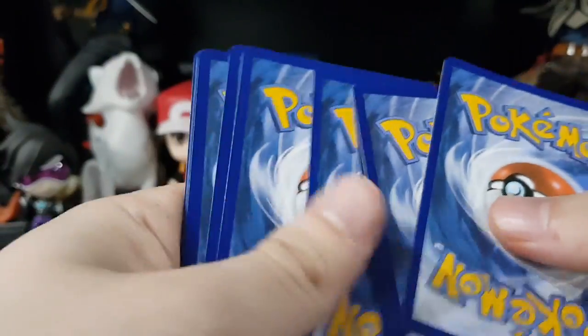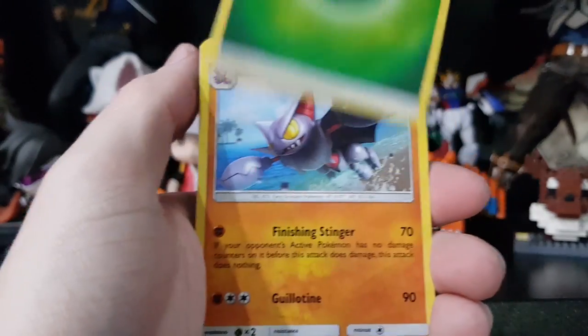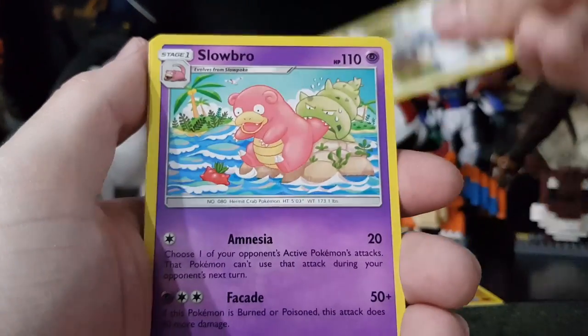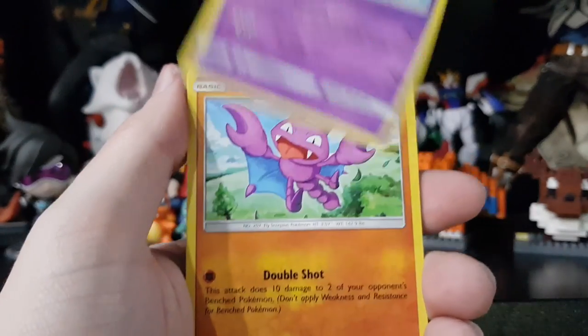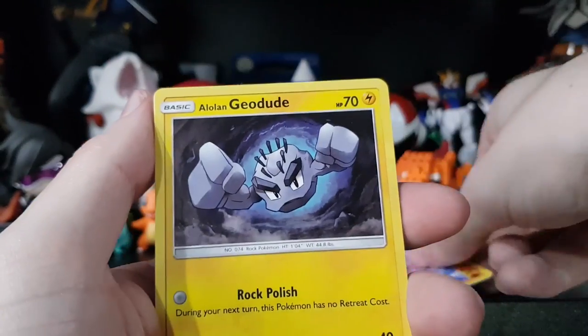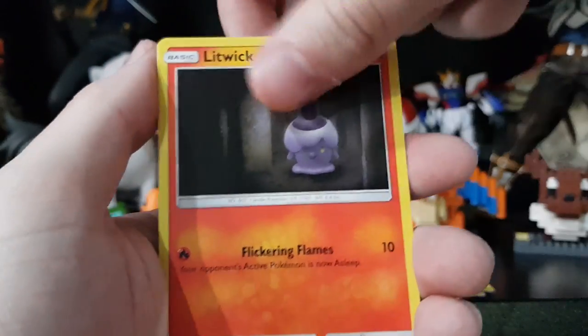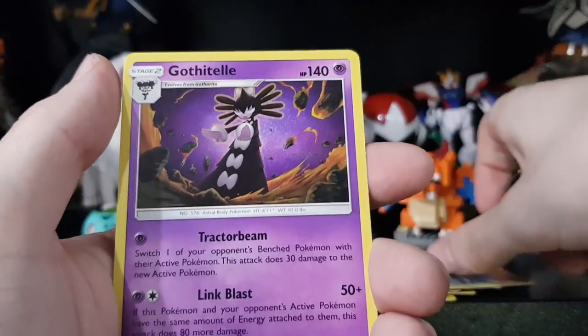1, 2, 3, 4. Okay, here we go. This is it. Oh, I think I saw something. Gliscor. Komolo. Oh, that looks sweet. That's so cute. Yeah, love that. Gligar, Alolan Geodude, Patrat, Depressin, Naruto, Brooklyn Hill.